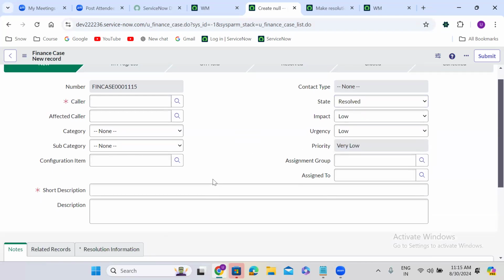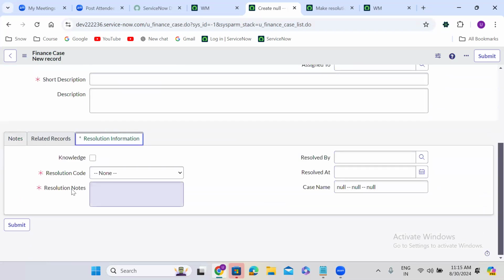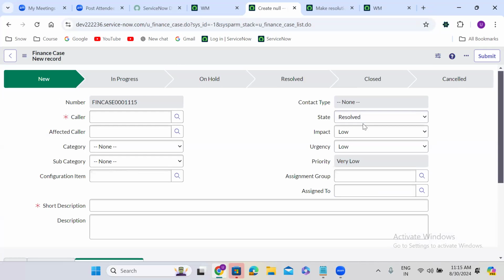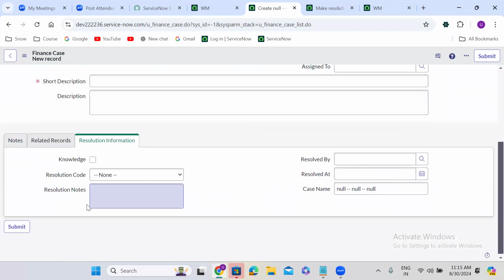When the state is resolved, resolution code and notes are mandatory. If it is not resolved, resolution code and notes are getting non-mandatory. It is working fine, right?